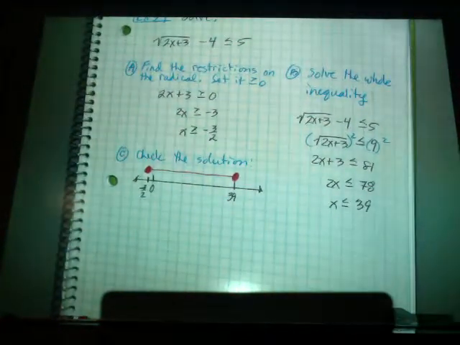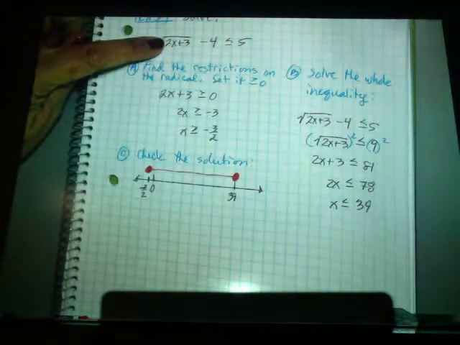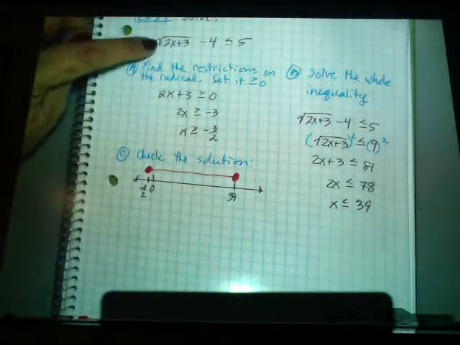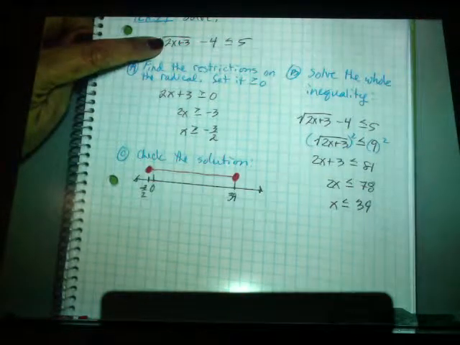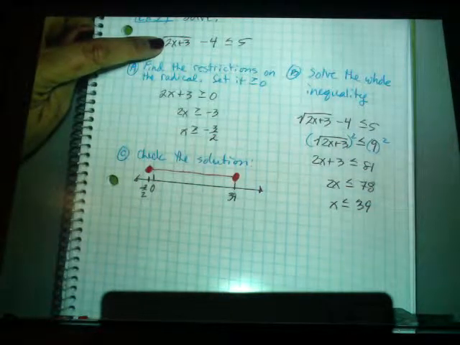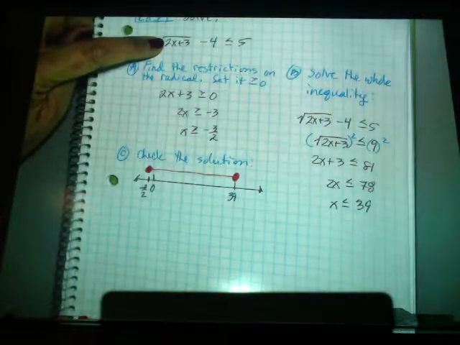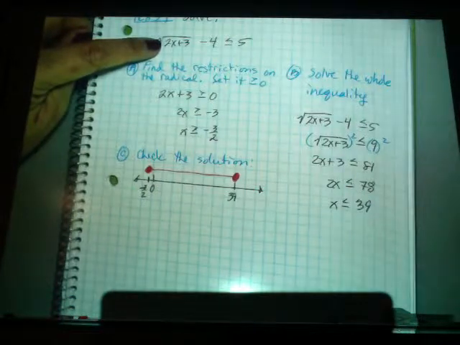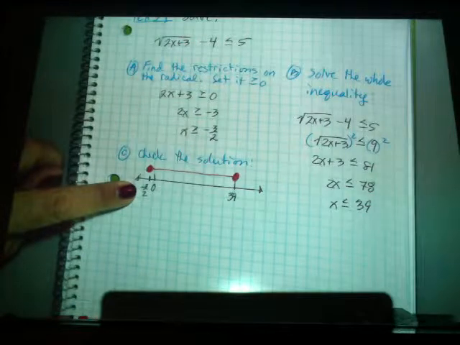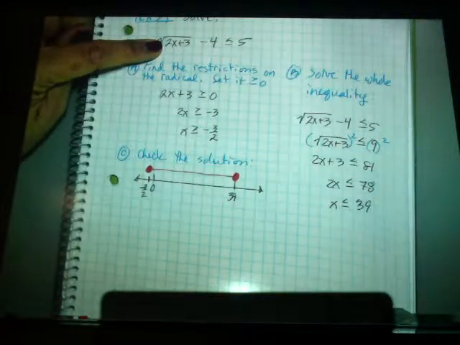So then let's check to the left. I'm going to choose a number to the left that the 2 is going to divide out of, and I don't really want to check a fraction. So what can I multiply out here that will give me a nice perfect square? Well, what's going to happen, first of all? If I choose negative 2, because it's the first integer to the left of negative 3/2, what's negative 2 times 2? Negative 4 plus 3.